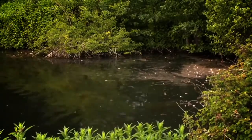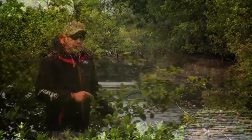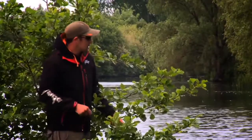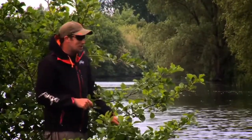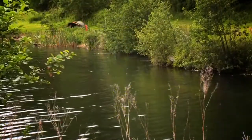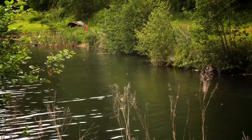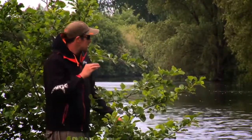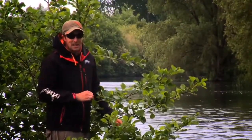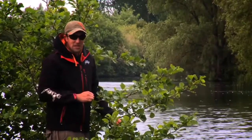I've come down into a little corner bay here on Manor Farm Lake at Linear, and by climbing up on this old stump, using the polarised glasses, I can make out the dark shapes of some big old tench mooching around. We've got some weed out in front and a few gravel areas which look like places where the fish have been feeding. Now that's given me a really, really good start. I think I'm going to rush back, get the barrow loaded up and get the rods out.